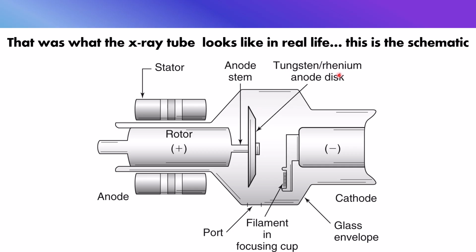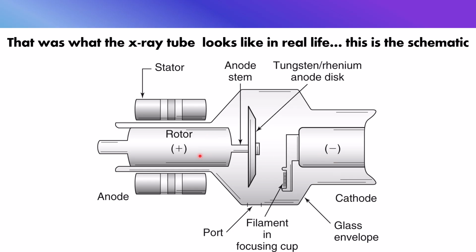I'm not going to ask you all these things because you'll have it later on in an equipment class, and you'll have an exposure class. But the two things I want you to remember: this is the anode, it rotates, it spins around rapidly. This motor here is what makes it rotate. And this is the anode end. It is the positive end, A plus. This is the cathode end, C minus.